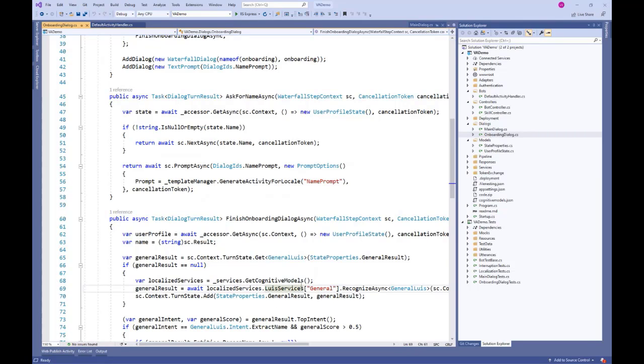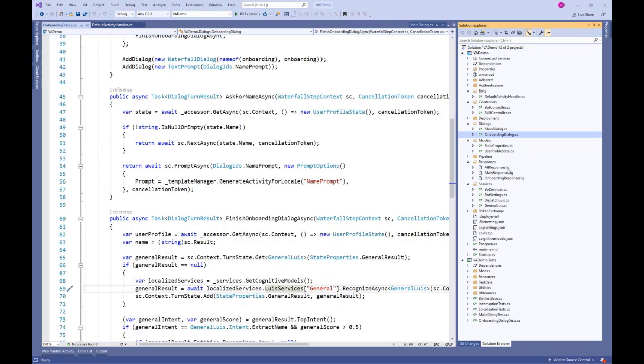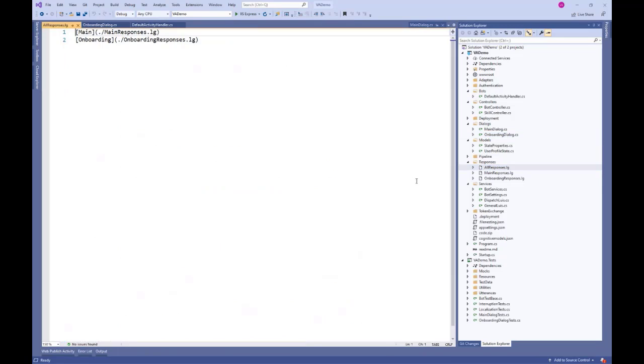And here you can see that it's connected to LUIS, or language understanding service. Let me show you where we have them. Those are language models that are available. You have all responses here, which is connecting to the main responses language file and onboarding responses. So there are only two basic dialogues available out of the box, but it's still really good. And also you have connection to Q&A Maker out of the box.